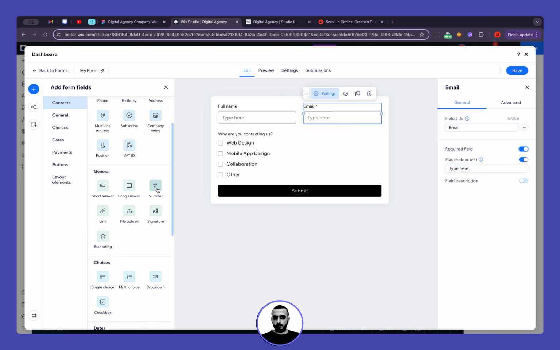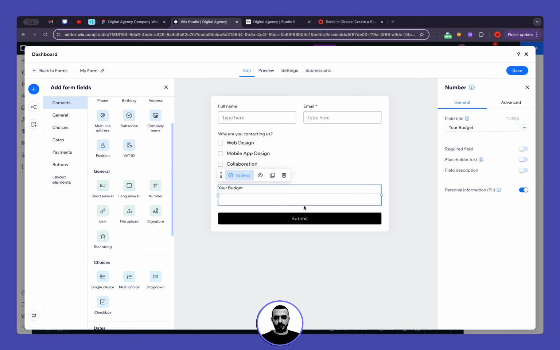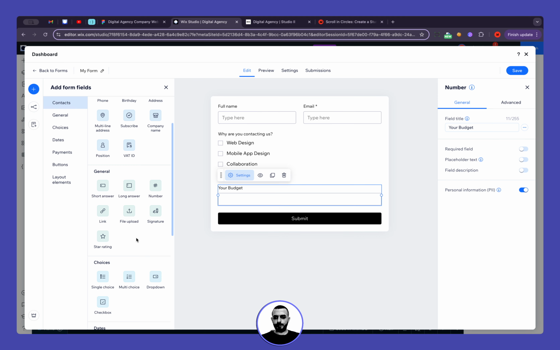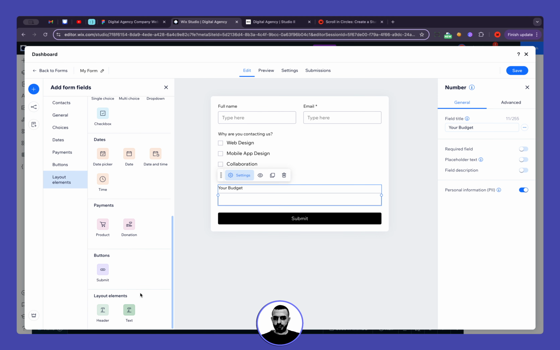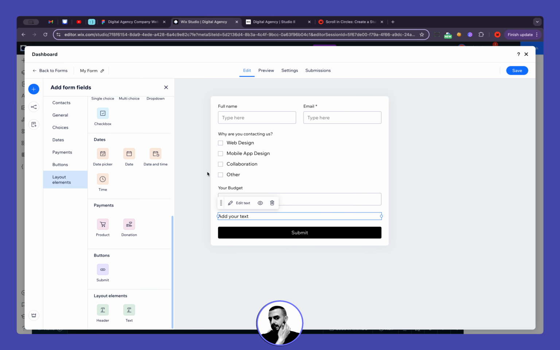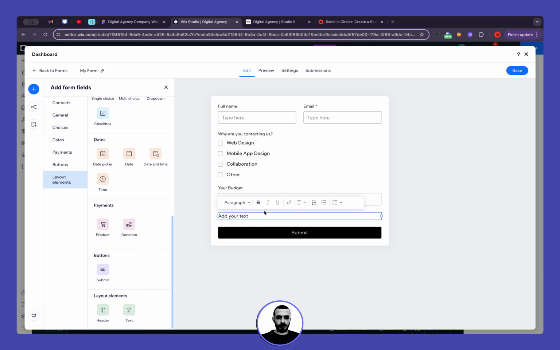So where is it? Number. Okay. So your budget. Now let's drag it here. And this is a description. So let's put it right here. Actually, it should be below. Let's keep it that way. I think it's good enough. Oh, but it's not a slider, so we don't need it.